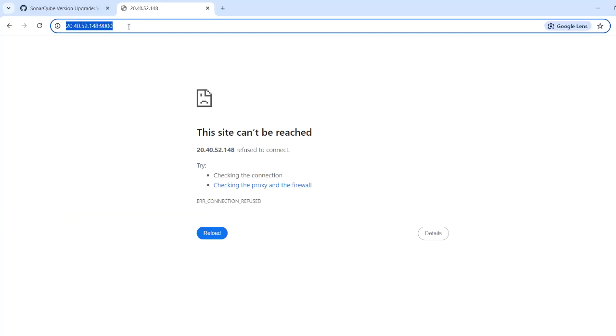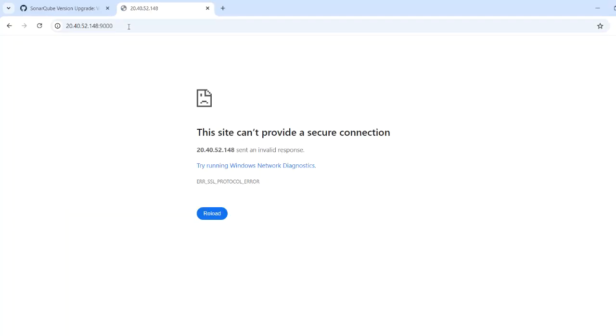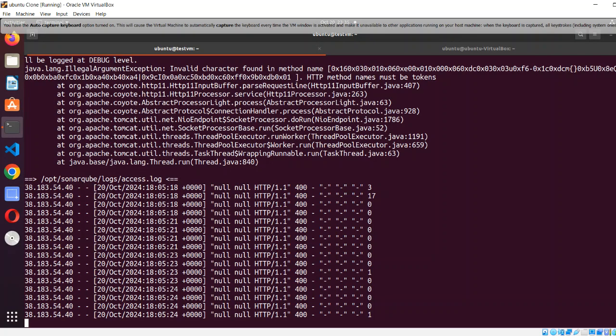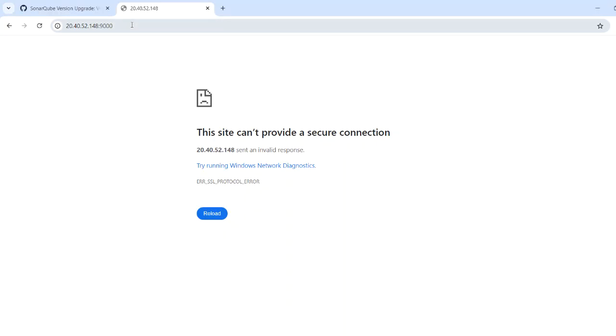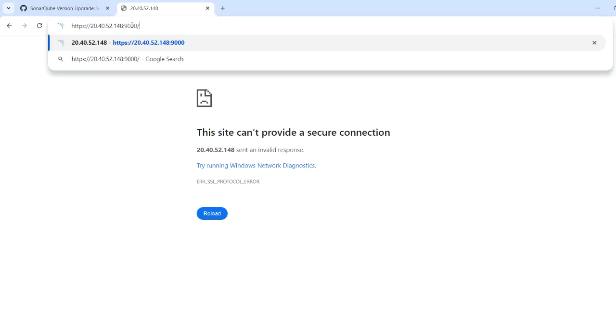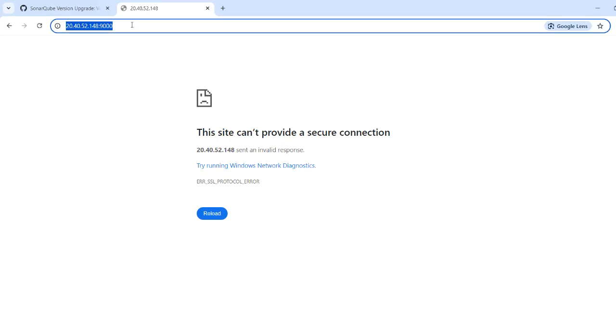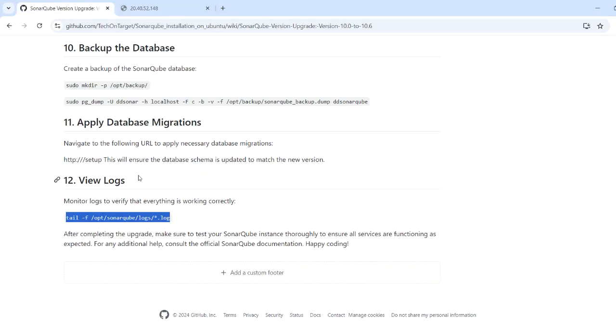If you go to its URL, what does its URL say? It's giving null. Why? Access log. Okay, wait for it while we check for the setup.